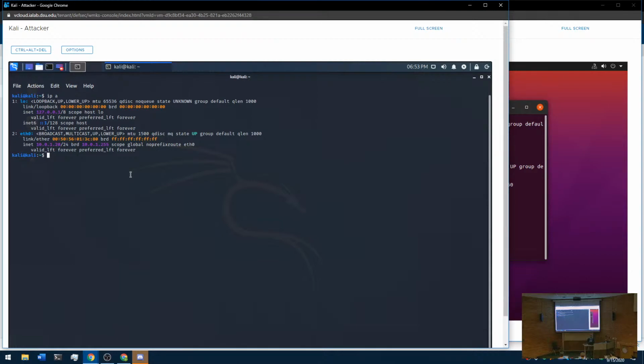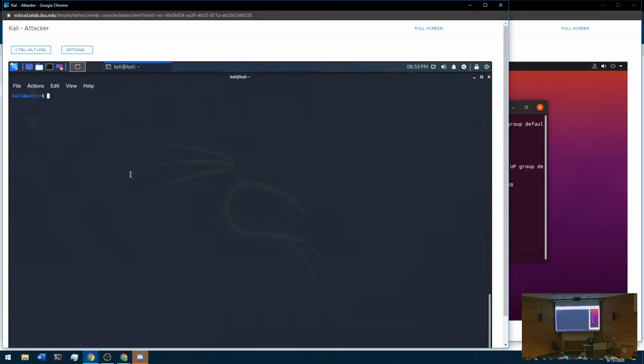Here's the moment of truth. Let's hope I actually managed to set this up right. So from the Kali box, you should be able to SSH into Ubuntu at 10.0.0.10, with the password.